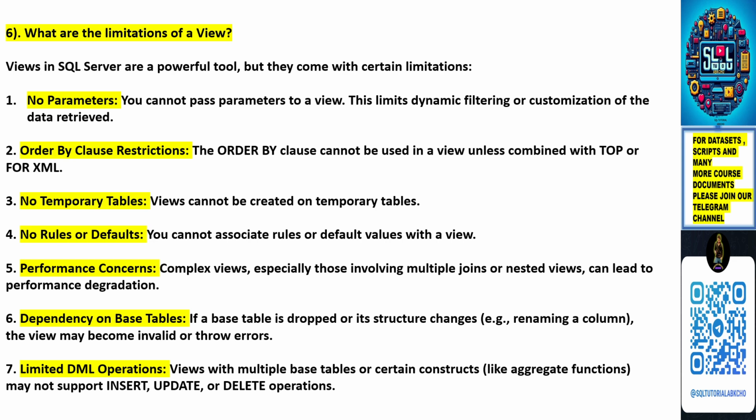Okay, now move on to the third point. So the third point is no temporary tables. So views cannot be created on temporary tables. Okay, so basically we cannot create a view on top of a temporary table. Okay, so no rules or default. So you cannot associate rules or default values with a view.